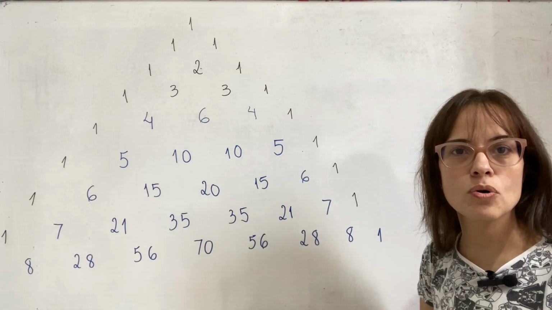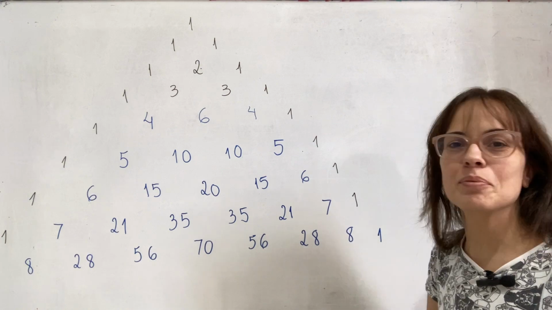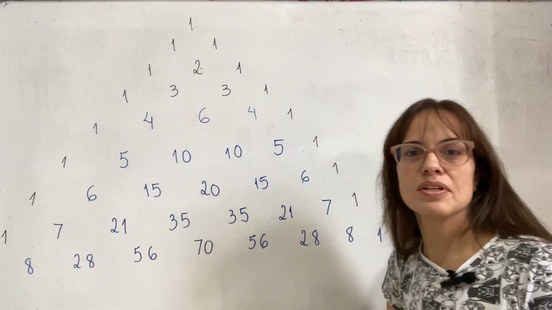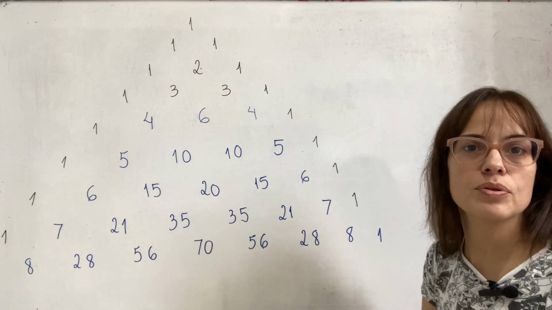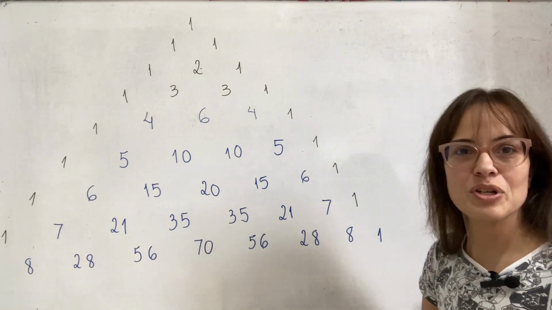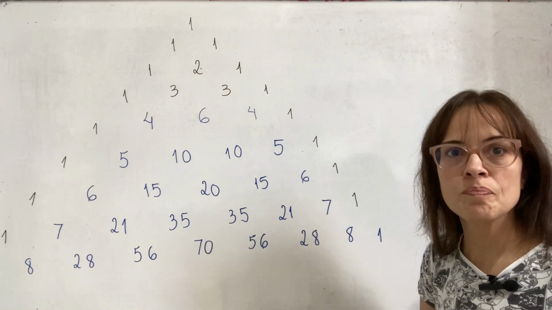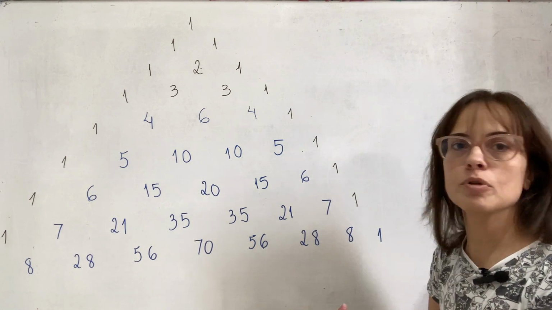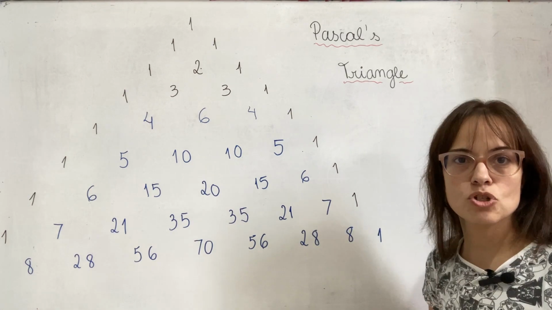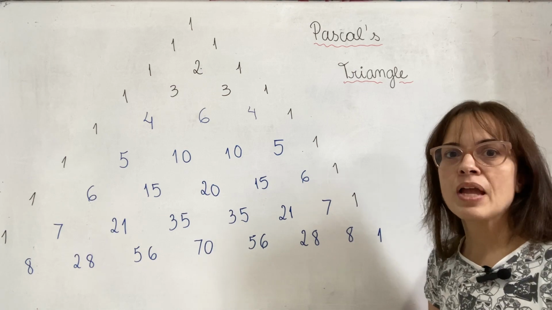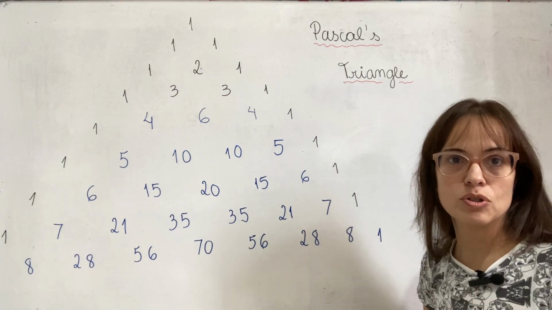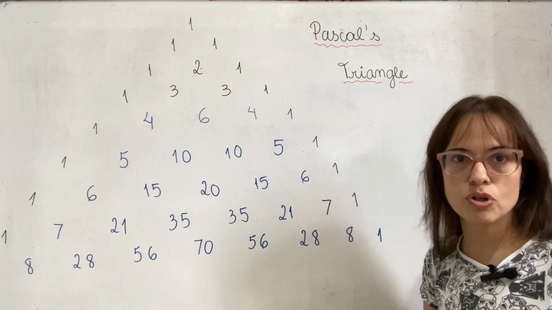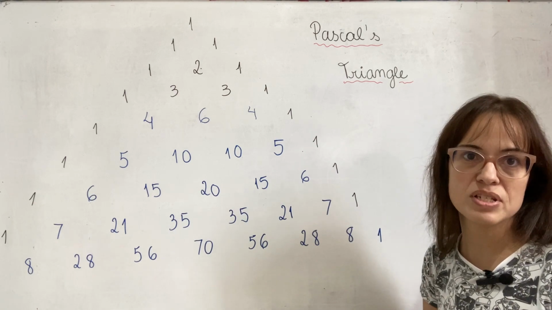All right, so hopefully we have all the same numbers. I have stopped on the line of the number 8, but of course this is an infinite thing, right? You can keep going on for as long as you have the patience to do so. And this is a very common pattern. It has a name. This is called Pascal's triangle. I am going to have to erase it now to continue the video, but of course you've done it on paper, so keep it close to you. You're going to want to compare it to something else later.